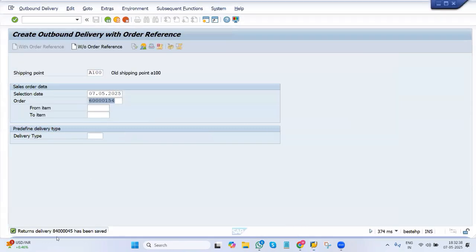All right. So return delivery has been created. After this, we'll create the return invoice. So an invoice is also needed, right? If the customer is returning something, an invoice is also created. In the invoice, it will show that the customer has returned 5 quantity. After the invoice has been raised, the company will pay the amount. Whatever the customer paid to the company, the company will return for 5 quantity. That means 5,000 rupees, right? Here in our scenario.